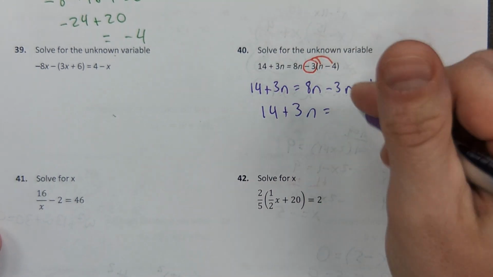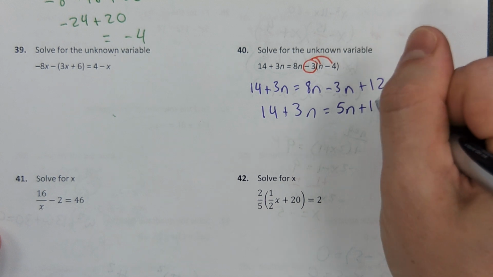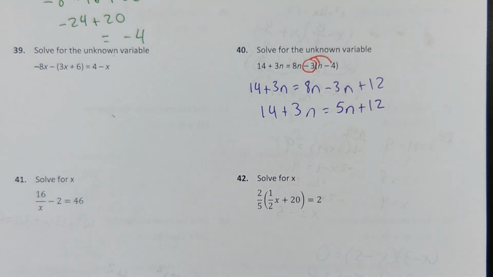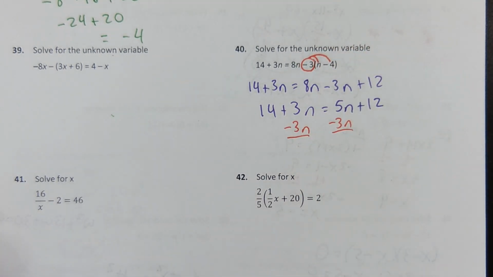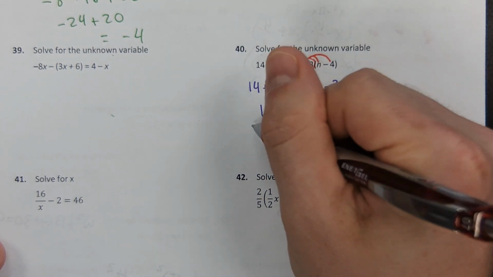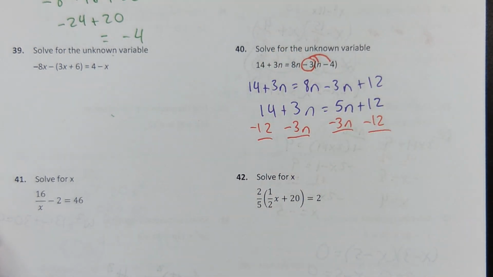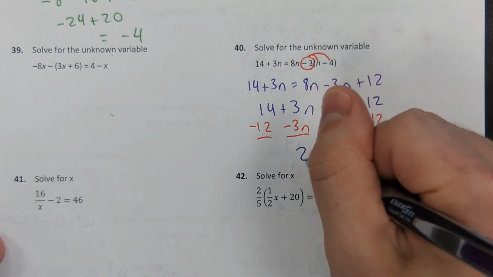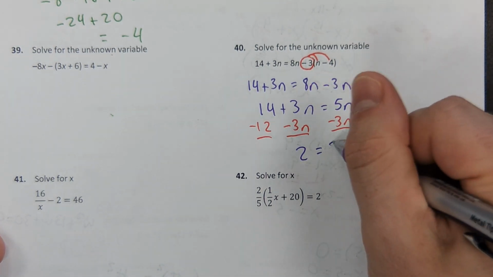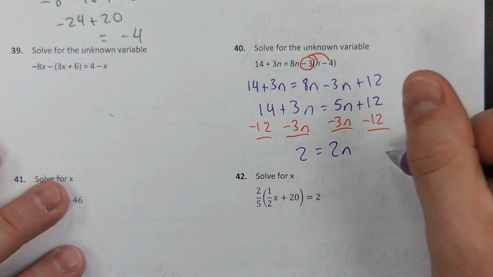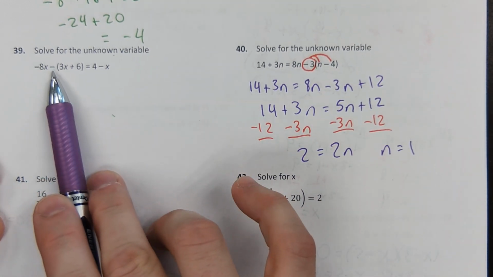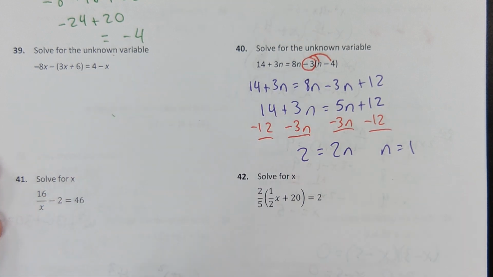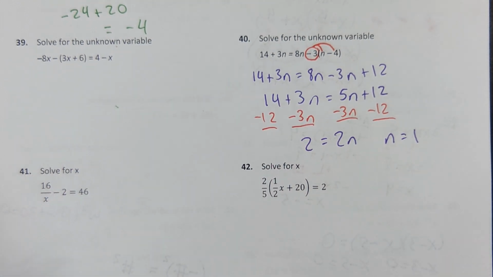These are like terms. I don't want to have to mess with negatives if I don't have to, so I'm actually going to move my variables to the right. I'll move my non-variables to the left. And let's see, 14 minus 12 is 2, and 5n minus 3n is 2n. Oh, if you divide both sides by 2, you get n is 1. And there you go. Same thing happens here. Look, there's a negative. He put it on both examples on the review. I wonder if it's going to be on the test like that.